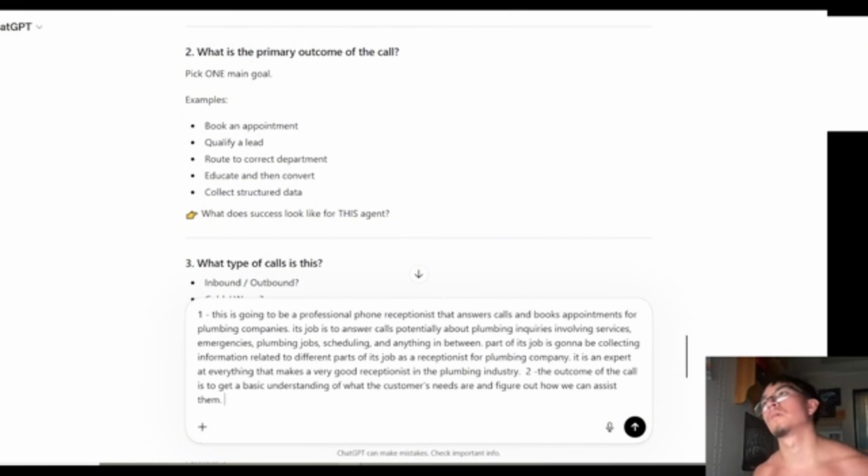So, figuring out what the customer's needs are. Can you now give me some examples of what potentially a customer's needs in the plumbing industry could be? Just quick examples. Don't give the full thing happening as an example. Give me an example of what a customer need could be. For example, a broken pipe. Broken pipe falls under a bigger category. Leakage.